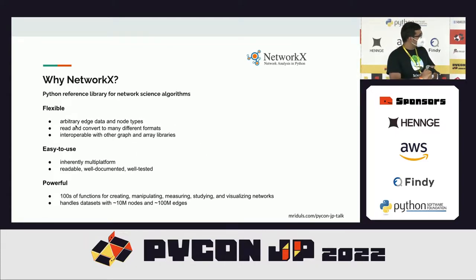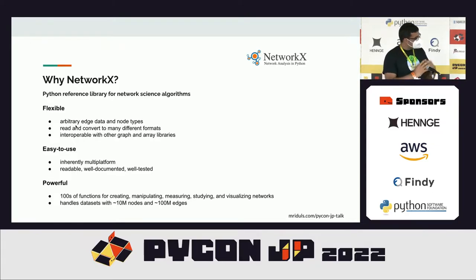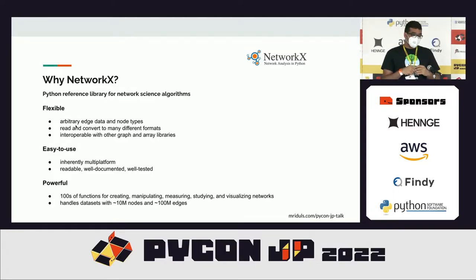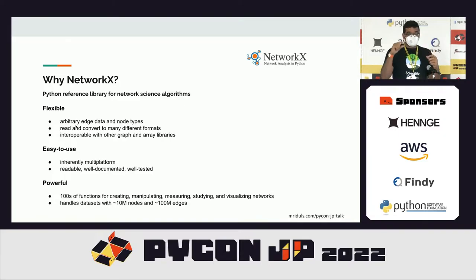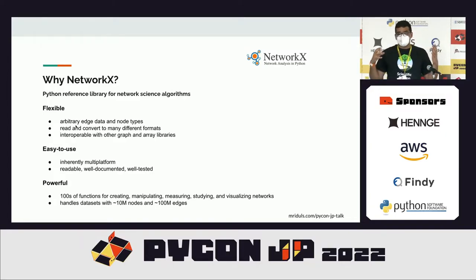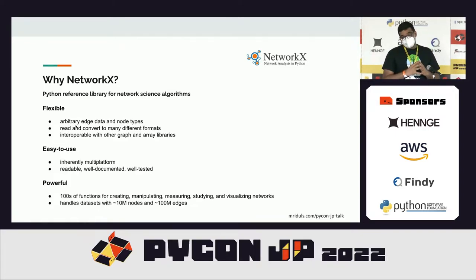So that was context about graph theory and network science. I work on NetworkX. The reason I recommend NetworkX is that, in my opinion, it's very flexible. Anything can be a node in NetworkX — if you remember the blue dots, in NetworkX that dot could be an integer, a string, a music file, a signal, another graph, or an image. Any hashable object you can create in Python can be a node. Some people say it's too flexible, but it's extremely flexible in what you can model with NetworkX as nodes and edges.